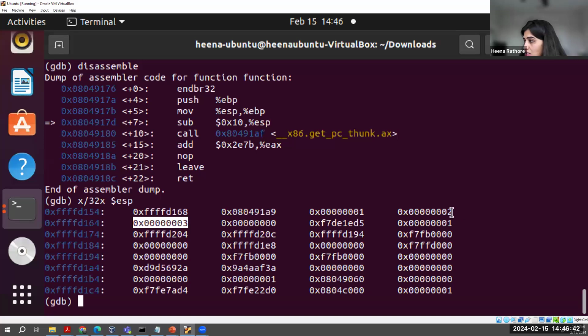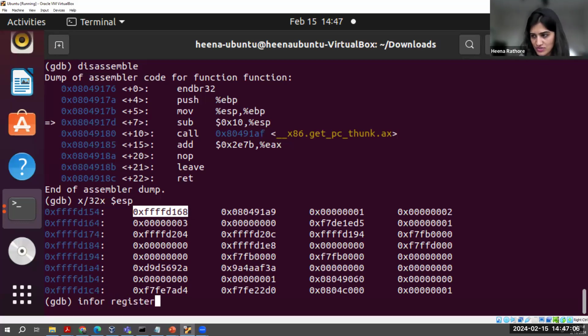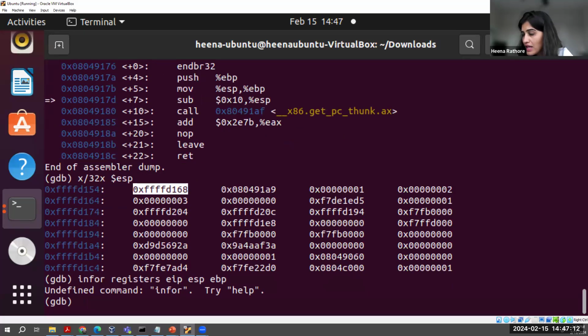We saw it was 3, 2, 1, the return address, and then 0xFFFFD16, which gets updated, some garbage which has been added, which is 0xFFFFD168.